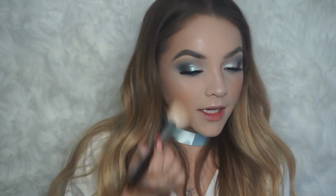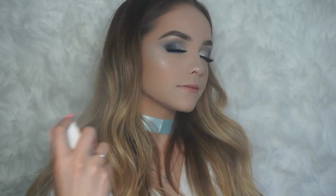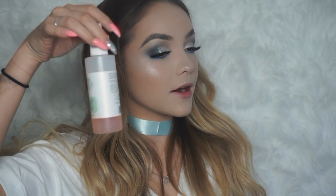When I'm doing a very intense highlight, I don't love blush, but I feel like it's just necessary so you don't have that stripe. Once that is done, I'm just going to be spraying my face with Badescu. So for the lips, I'm doing Strip Down Lip Liner from MAC Cosmetics.